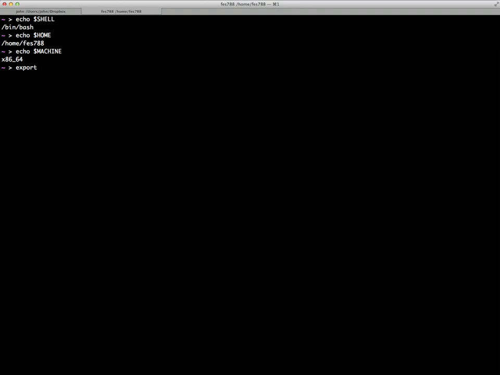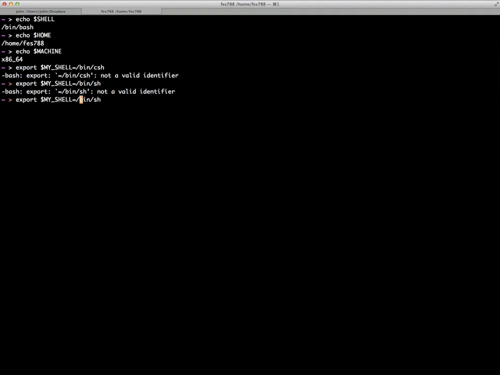So we'll define my shell equals, how about that C shell we were talking about before. Evidently it's possibly not installed on this machine. So I'll just go ahead and use another shell implementation. I'm sorry, I'm making a mistake here because I'm trying to access the variable which is not defined. I need to get rid of that dollar sign there. Now we can do it. So now if I want to see what the variable my shell is, now we use the dollar sign to access it. And we see that bin shell.